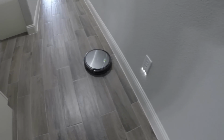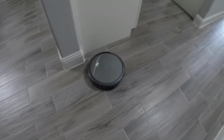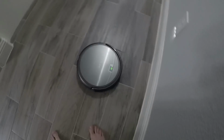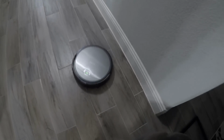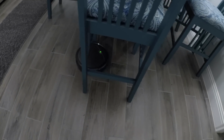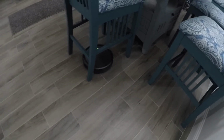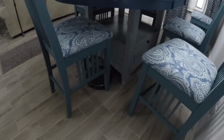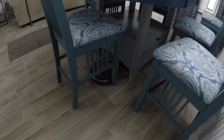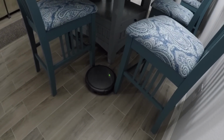Basic, boring. But then there's this thing, the iLife Roomba knockoff, straight out of China. Without it, I probably wouldn't ever sweep in here. It just does a great job. I haven't had any issues with it. Got it a couple years ago, and it's been awesome. Look at that, just like a champ, drives right over that rug. It'll run to that chair right there, just bounce off and keep going. Pretty awesome. Everyone should get one of these. Again, that's an iLife, straight off of Amazon. It was like 160 bucks. The iRobot Roomba ones are really expensive. They probably do something better than this, but this sweeps up cat hair and does a great job.